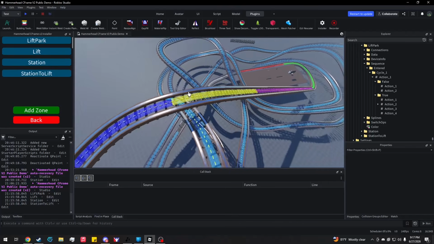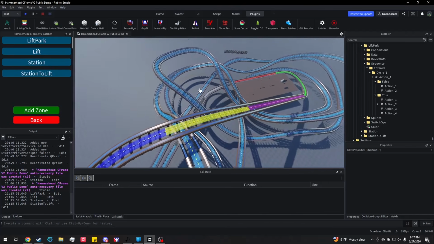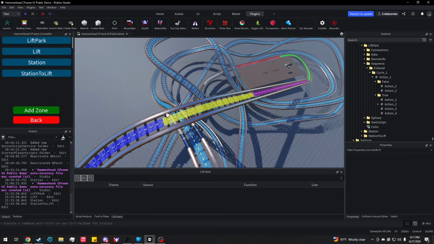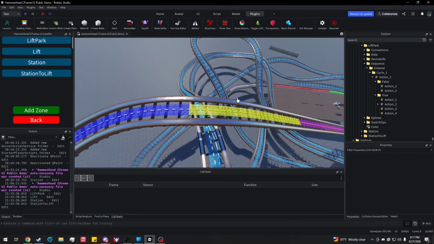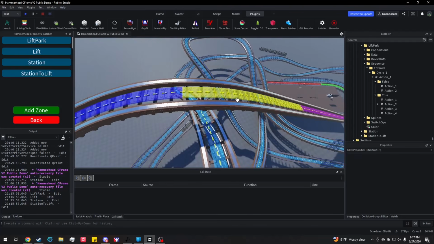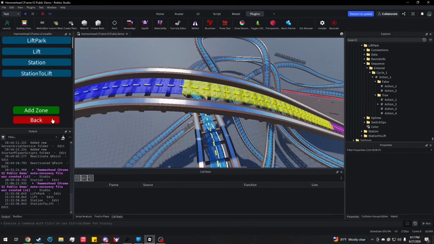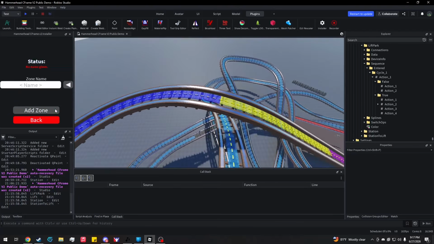So this is basically how I'm setting up block zone logic effectively. That's why I had the train wait here until this block was clear, having the train wait here until the next block is clear, and I'm going to do it again at the brake run. It's a little bit of a different way, but you'll see. Okay, so my next zone is going to be lift advance.